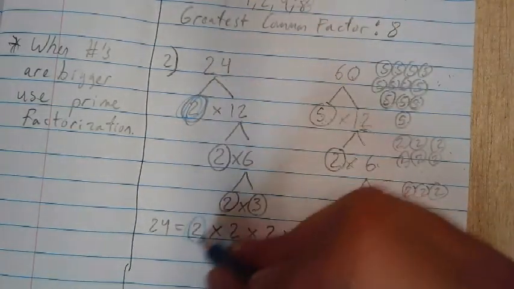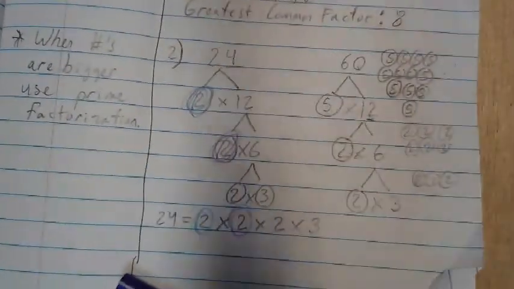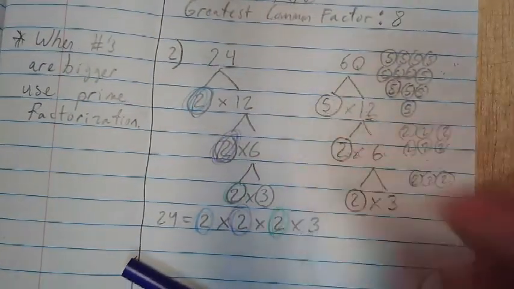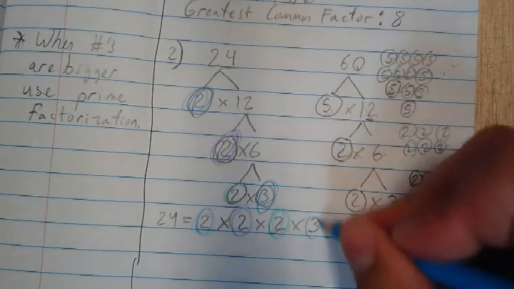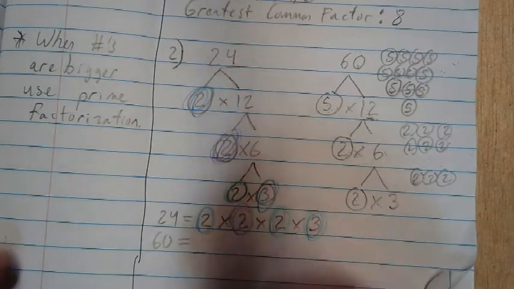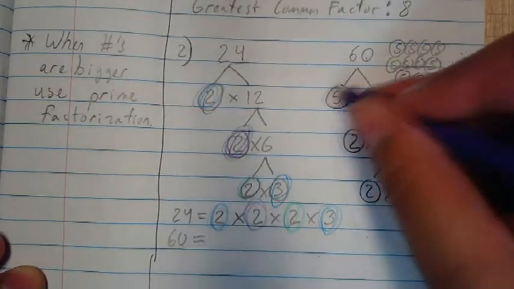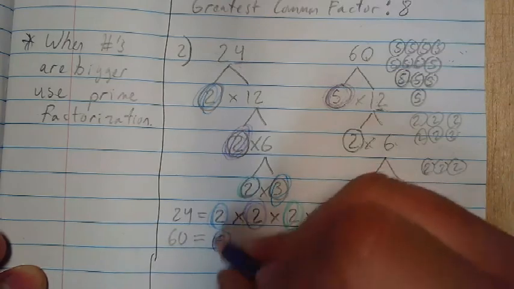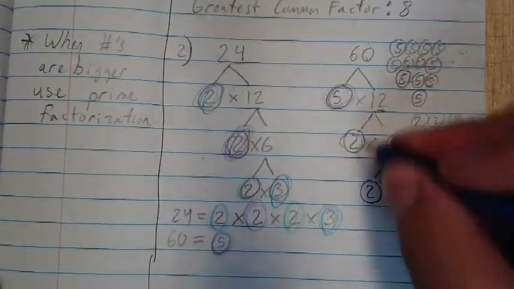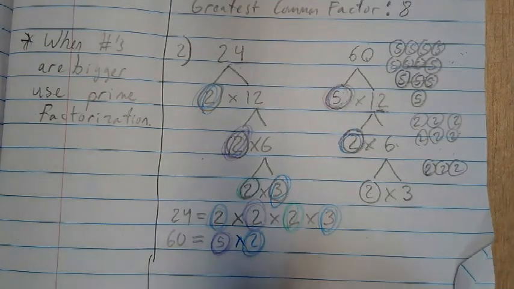Now see how I keep saying groups of, groups of? You can always draw little pictures if you want, if that helps. Let me just show you real fast. 60, right? I said I can make groups of 5. Well, then just do this. Instead of dots, just do numbers. 5, 10, 15, 20, 25, 30, 35, 40, 45, 50, 55, 60. That should be 12 fives. 1, 2, 3, 4, 5, 6, 7, 8, 9, 10, 11, 12. Well, there we go. 5 times 12, right? 12 groups of 5, 60.